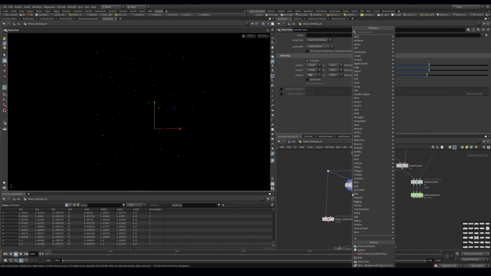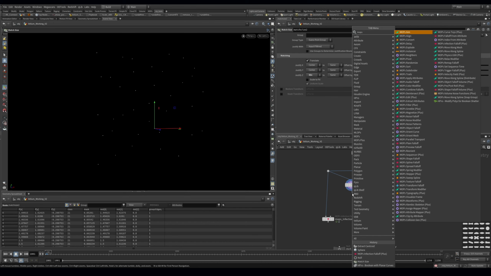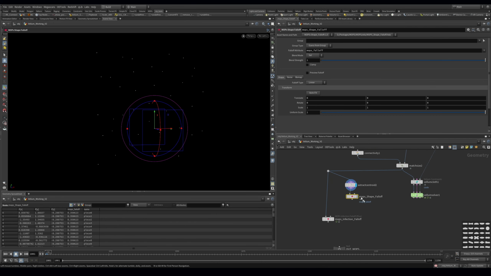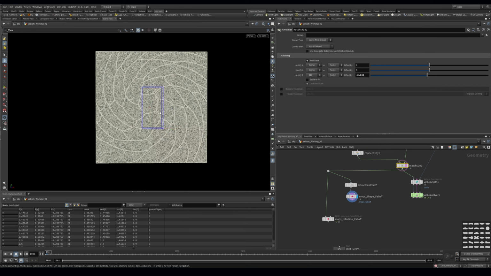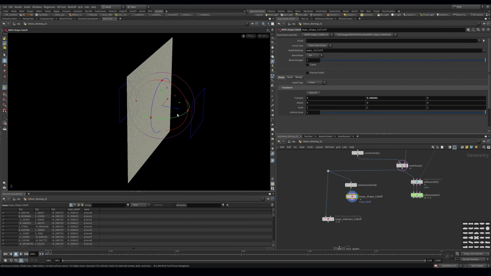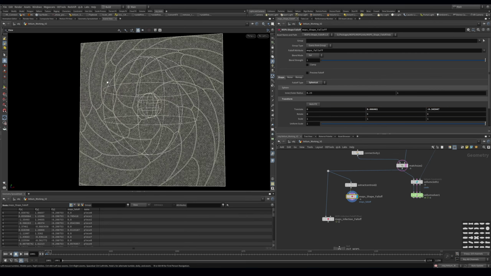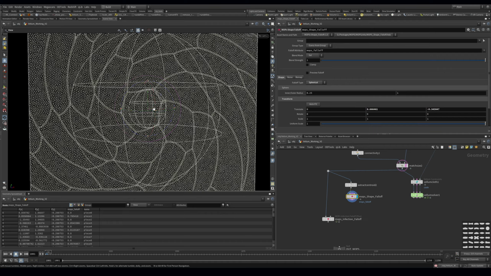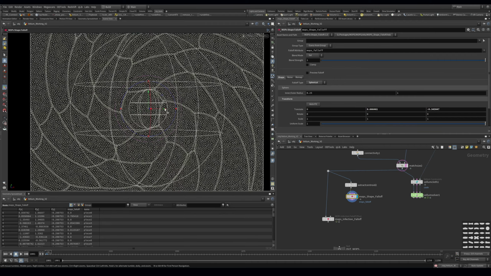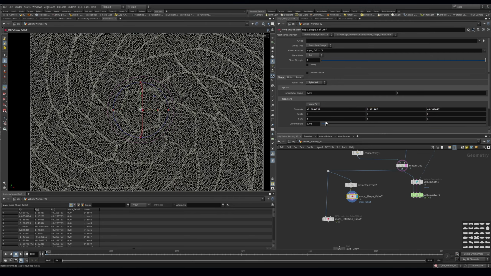So I can use another MOPS shape Falloff, and I'm going to center this to my overall shape. So let's grab this to be a sphere in the center here. I know that this is going to be my first point, and I can shrink this down, and then I can scale this up, let's say over 75 frames, make this really big.